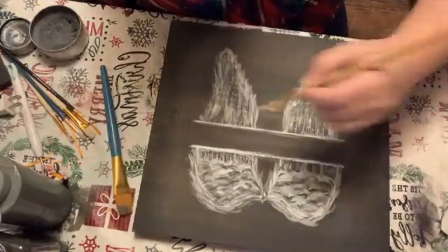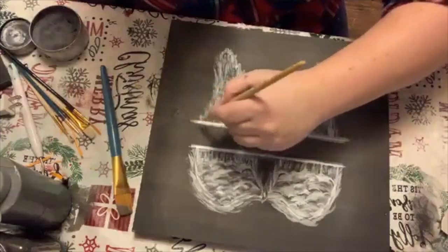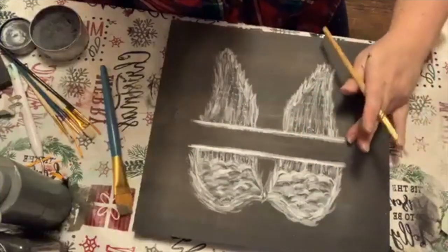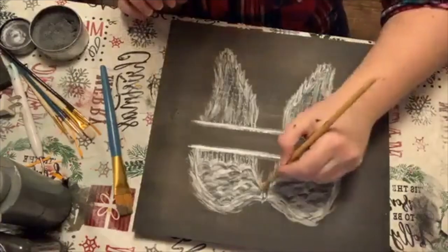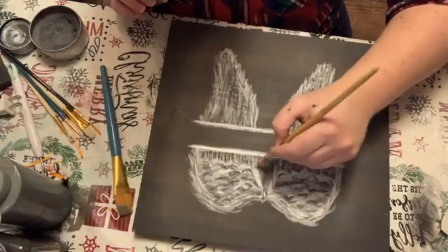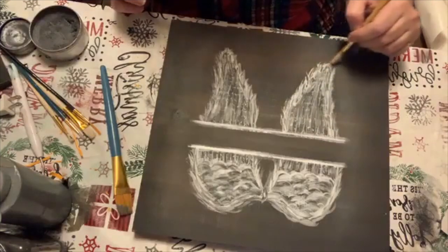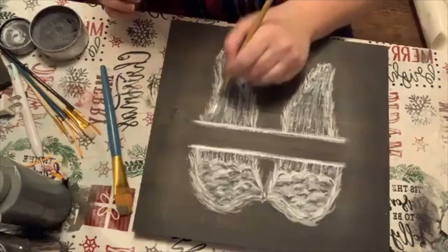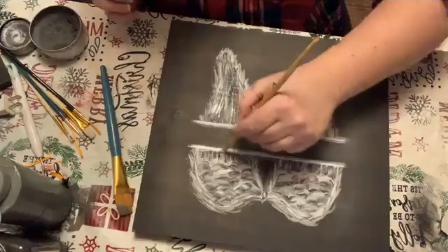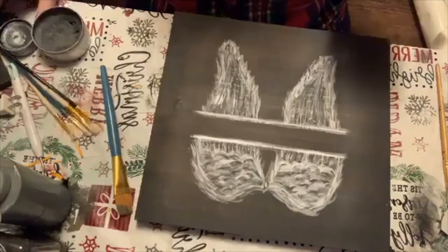And I keep wiping my brush in water that's on my tablecloth. And I feel like those lines just looked way too hard, so I had to soften those up a little bit too. Okay. A little bit more white. Here we go. How are we doing, you guys? What do you think? Look at all these yummy layers. Okay. Then silver gilding wax. We'll just see where it takes us, okay?